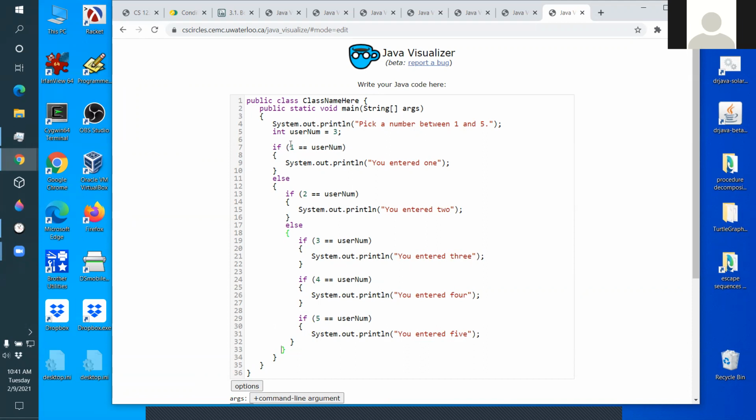Okay, now, if this is true, I print out that and I'm done. I don't do the else part. But if this is false, I have more things to check. So I check if this one's true. If that one's true, I print out that and I can skip all this other stuff. Okay. But now, if this one is false, I'm still going to check this one and this one. Okay. So that means I can keep doing this. If this one's false, I want to skip those two. So that means I need another else clause.